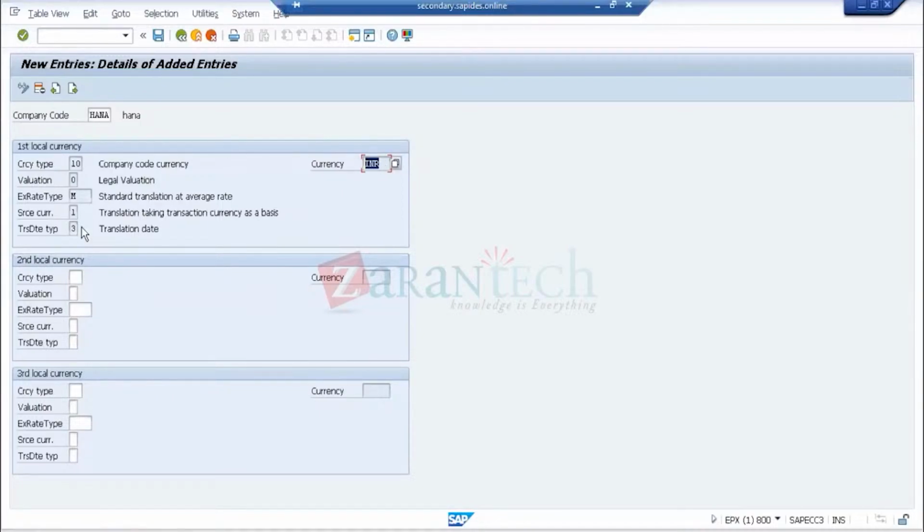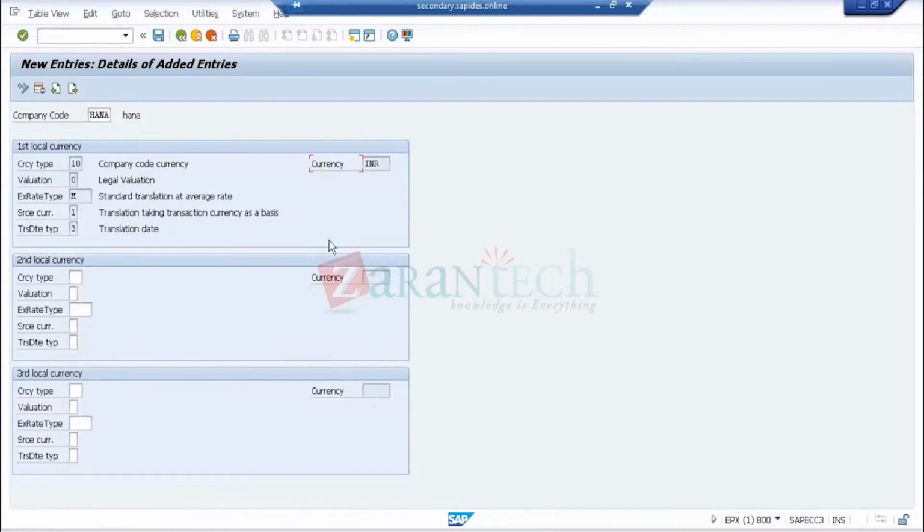I have different company codes in the same client, but each and every company code has a different local currency. But at the end, for any reporting, something like month-end closing, after you complete the month-end closing activity, I want a consolidated currency in which all the reports can be seen in one currency, like a group currency. We call it a group currency. My company codes are different because each and every company code is a legal entity assigned with a currency, that is the local currency. But when I want to see the reports at one group level, irrespective of the number of local currencies which I had defined, I want to have one group currency.